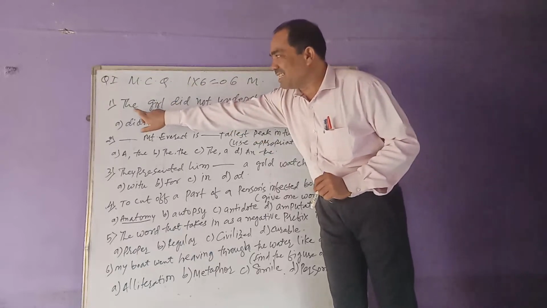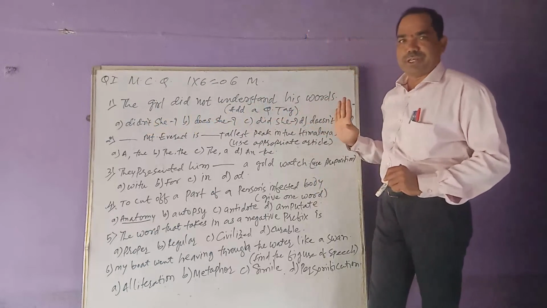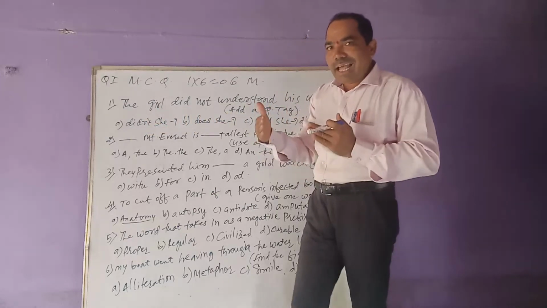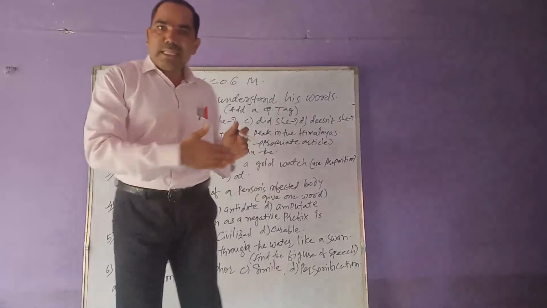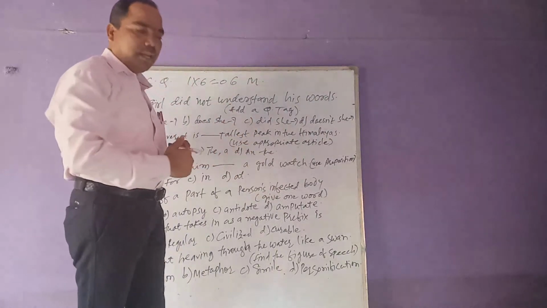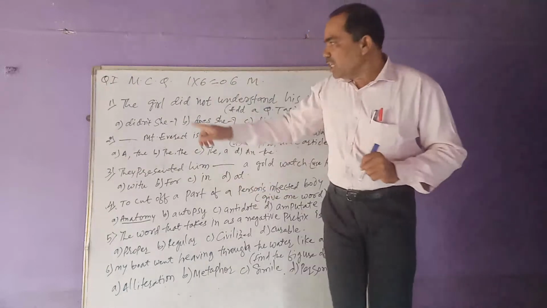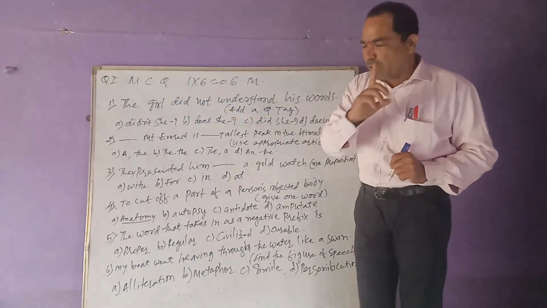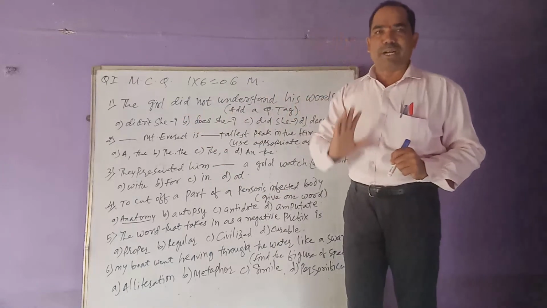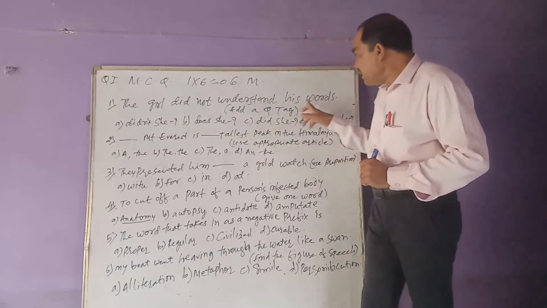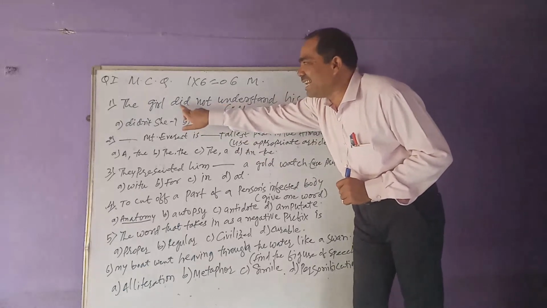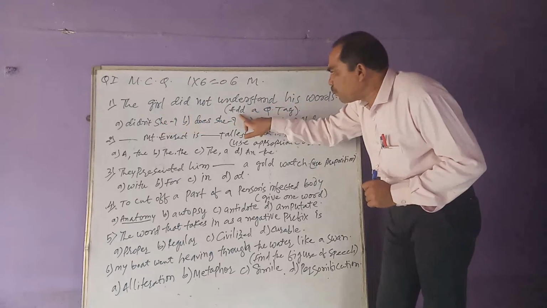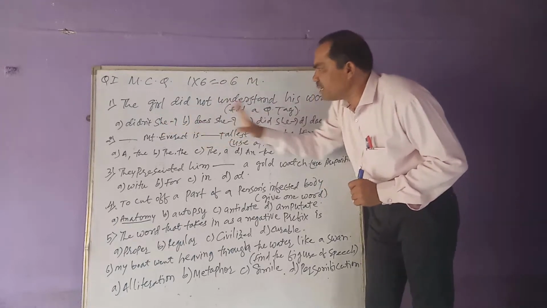In that, the first one was: the girl did not understand his words. This was the first problem that you had to solve in that annual exam of 10th standard in first language English in Karnataka. This first sentence has been taken from the first lesson, A Wrong Man in Workers' Paradise. The girl did not understand his words. It means the action of understanding is over. You have to give the appropriate question tag so that your answer may be correct.